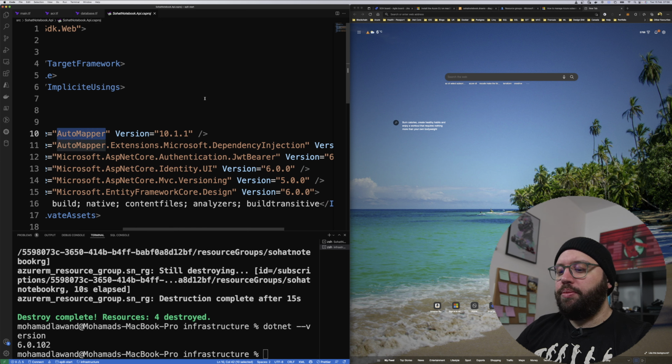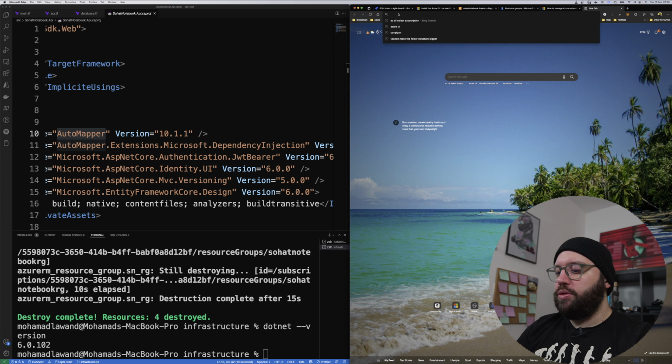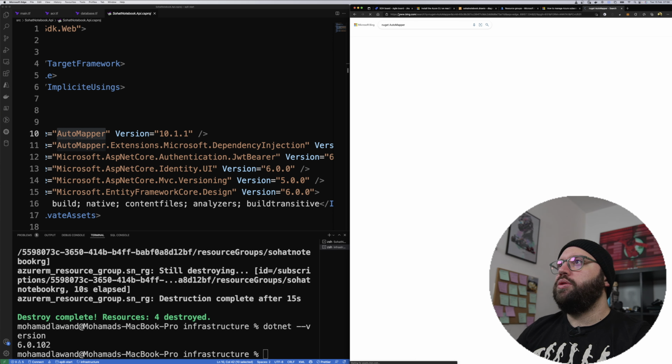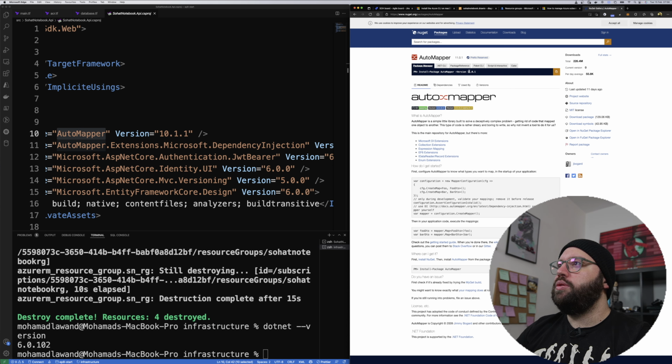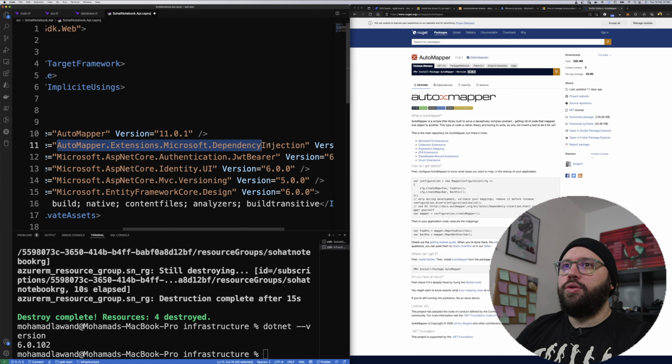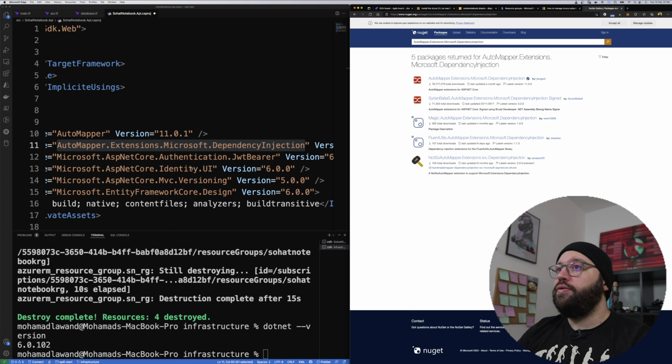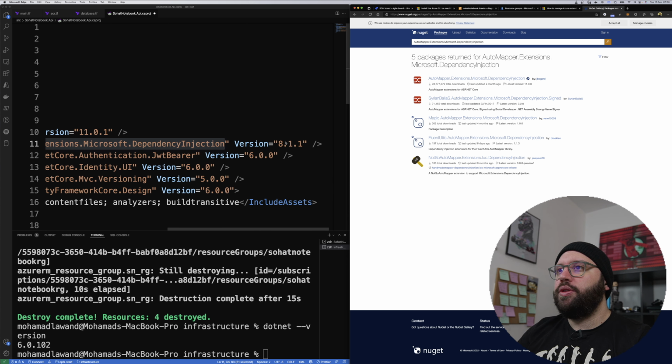Actually, let's start with AutoMapper. I think AutoMapper is now on version 11. So we'll put in NuGet AutoMapper, and we can see, yes, it's already on version 11.0.1. So let's take this here and we'll update it. And then we have the AutoMapper extension. Let's see which one it is here. It's on version 11, so let us put version 11 here.